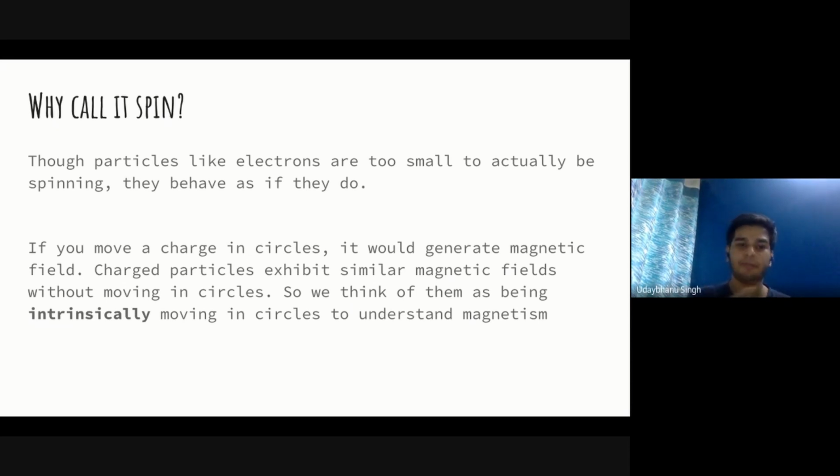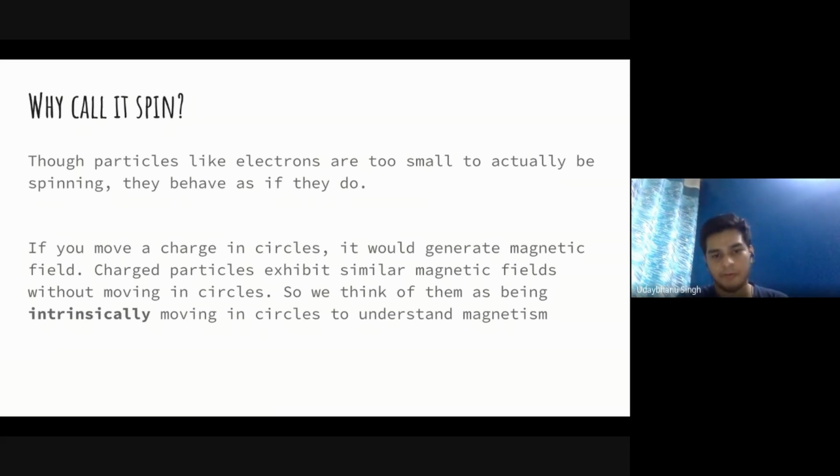So they thought that if particles aren't actually moving from point A to point B, they might be rotating in order for them to generate magnetic fields. Because we know that the charge isn't moving from point A to point B at some velocity, but it is generating magnetic fields, it must be rotating in order for it to have motion. And because that charged particle has motion, it's generating a magnetic field. So that's why scientists started calling it spin, because earlier they thought that the particles were actually spinning in order to generate magnetic fields. So that was the first idea that they had.